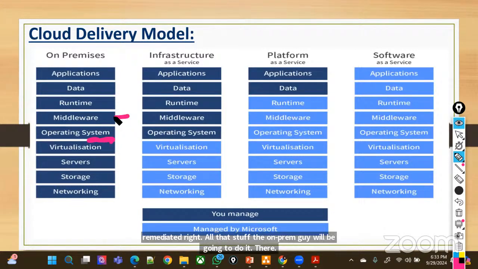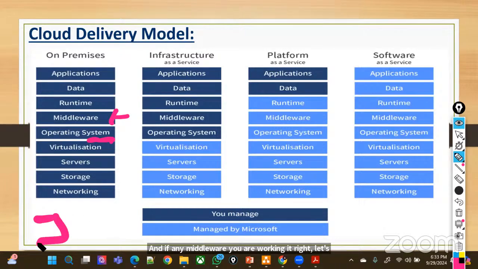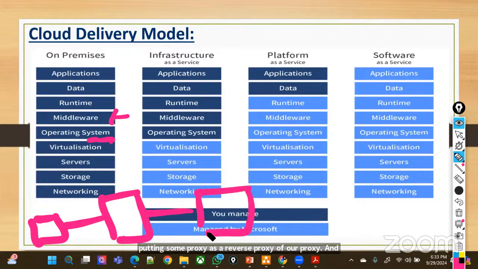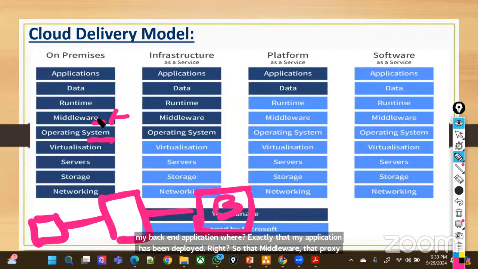And if you're working with any middleware, let's say I'm using a proxy, the traffic comes from the internet, and I put a reverse proxy or forward proxy and then send it to the backend where my application is deployed. That middleware and proxy stuff is also the on-prem person's responsibility to manage.